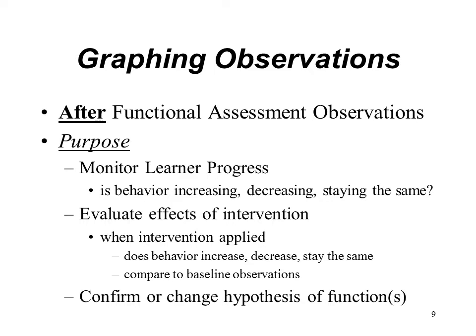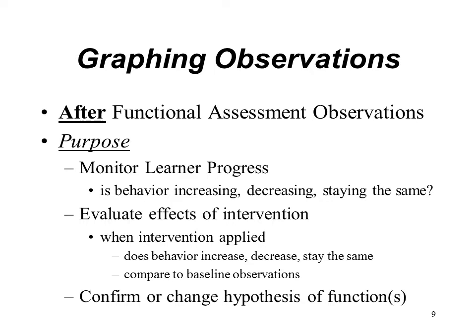So, what's the purpose of graphing? Well, after a functional behavior assessment, it's useful to graph our data because we're going to be implementing some kind of intervention usually. We want to be able to monitor our students' progress. We want to be able to show if the behavior is increasing, decreasing, or staying the same. If it's a problem behavior that is occurring too often, we want to see this behavior decreasing. If it's increasing or staying the same, it means we need to change something. So this is a way for us to evaluate the effectiveness of our intervention.